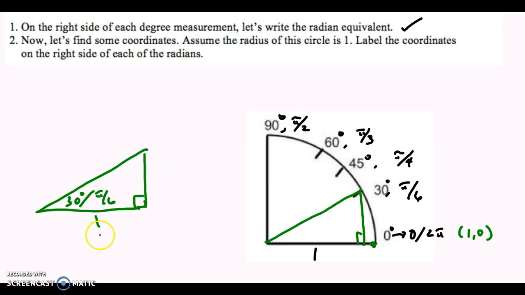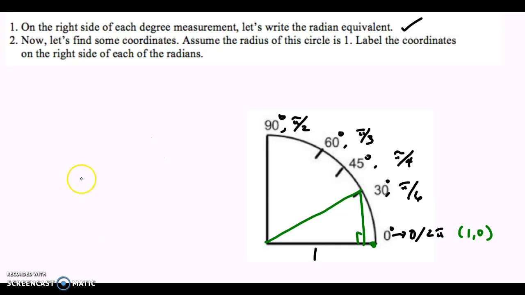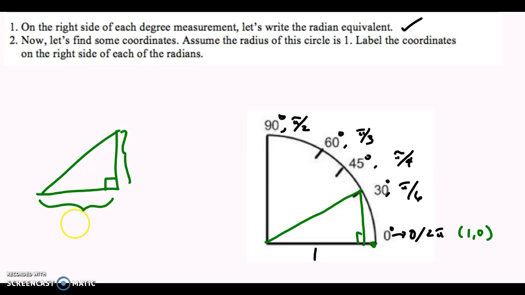So what's the height? And let me redraw this because that was a silly error on my part. We have this green triangle. We have a right angle. We actually don't know the length of the horizontal side. We also don't know the length of the vertical side. We do know that we have a 30-degree rotation, or pi over 6, and we know that the radius is 1, and the radius is going to be the hypotenuse here.